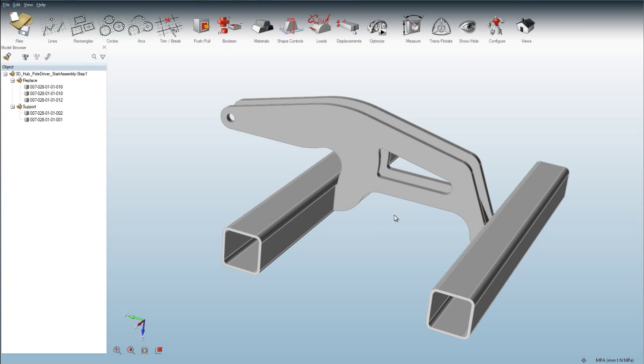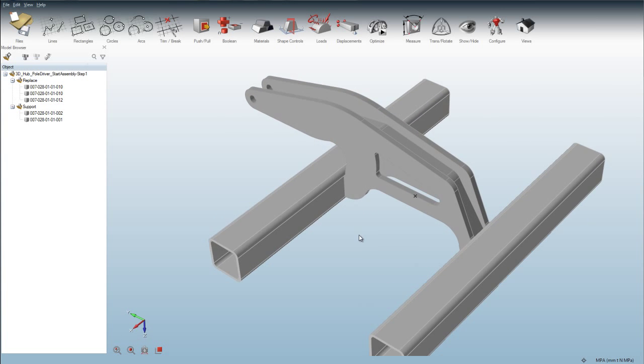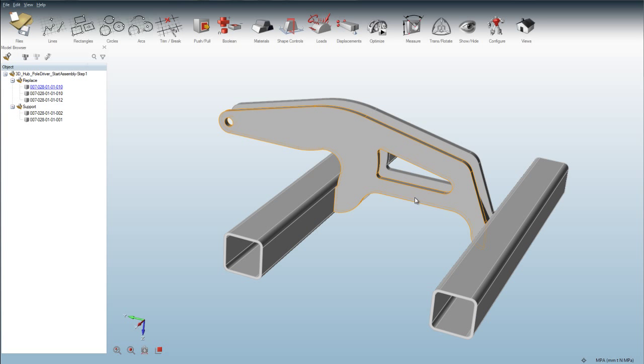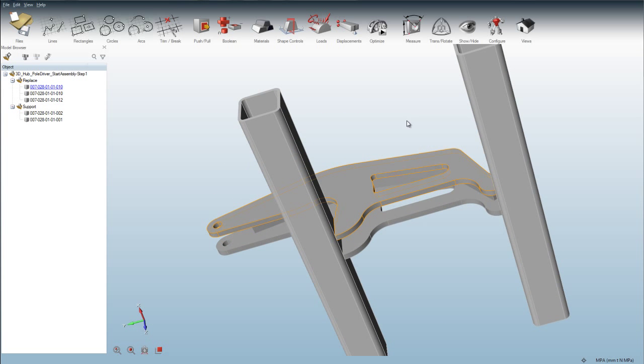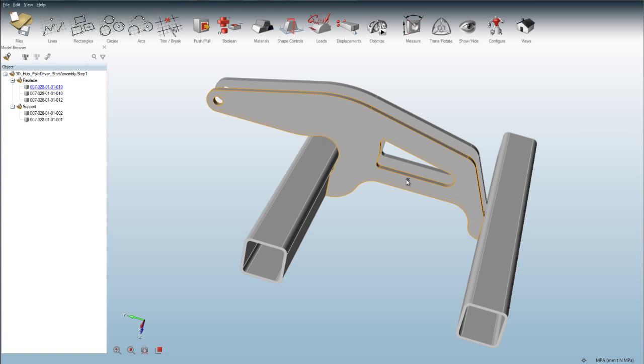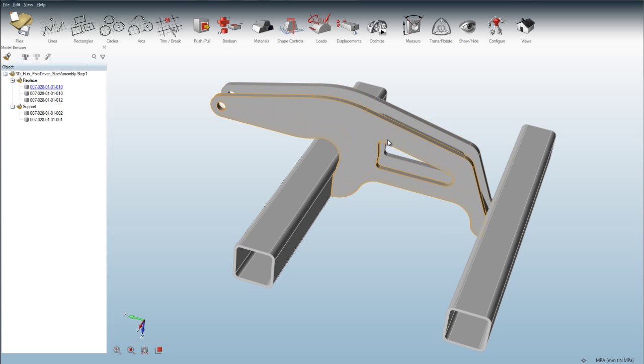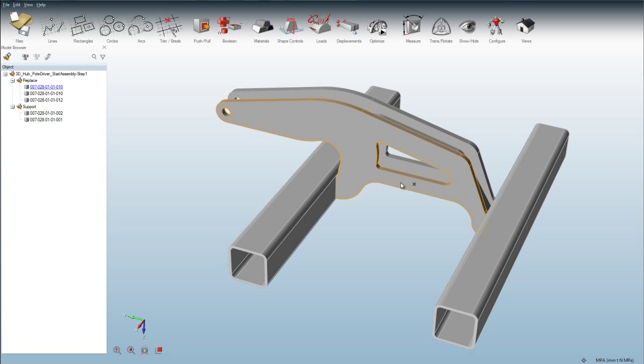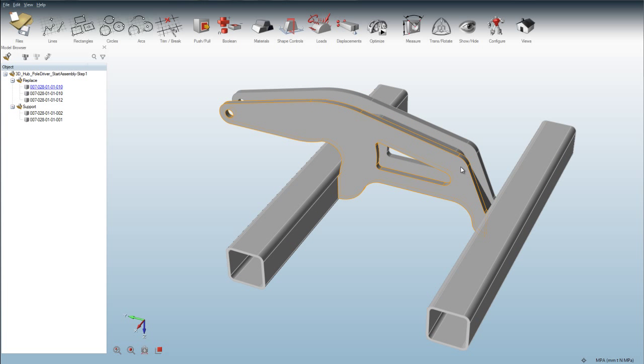The next step in the process is to actually create the design space, and we're going to do that from this original geometry. We're going to create a solid part that's going to fill in all of these holes, because when we optimize the part, we want the loads to pass through wherever they can possibly pass through, and in this case they would only be allowed to pass through wherever you have existing geometry.